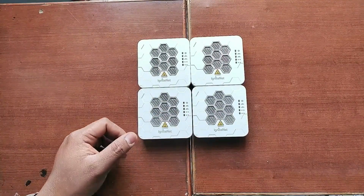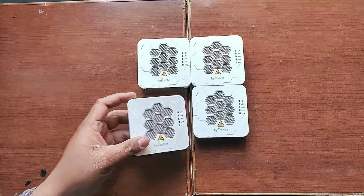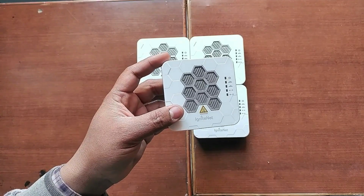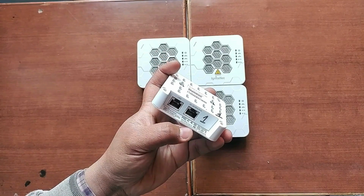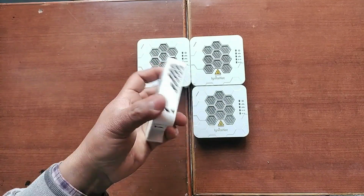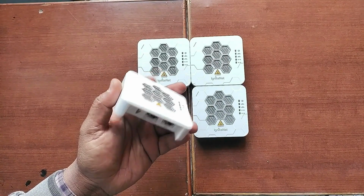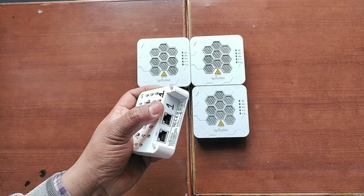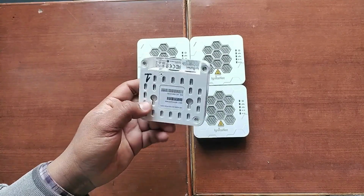So guys, here we have a Spark AC Wave 2 Mini from IgniteNet, and this is an access point which is powered by 802.3af PoE. You can power it from a PoE switch or a PoE injector. We have a total of 4 of these devices and we are going to deploy them in our home, and all these devices are numbered because we have already configured them from the cloud, and these devices are ready for the deployment.